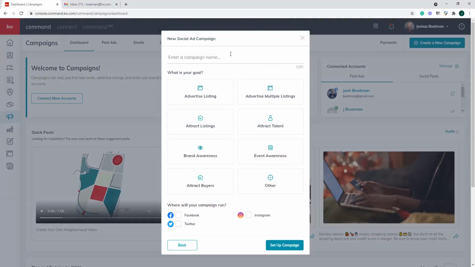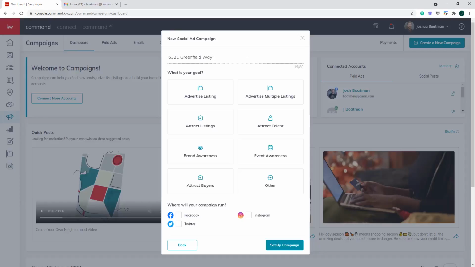Now this is going to bring up our social ad modal. And up here, we want to identify the name of the campaign. We're actually going to talk about two different kinds of campaigns you can run Facebook-wise, for those who don't have listings, and then obviously for those who do have listings, right? So we'll quickly run into each one of those. But when naming your ad, keep in mind, the only person that sees this is going to be you. This is just so you can identify what this ad is. At one point, when you're creating multiple ads, you're going to want to be able to quickly identify what this property is. So in this case, we'll just do my rental, 6321 Greenfield Way, right?